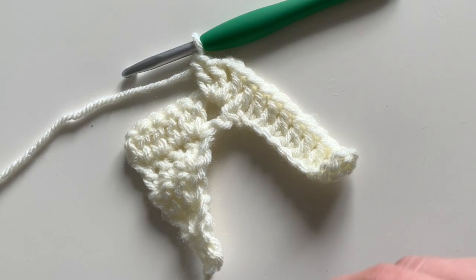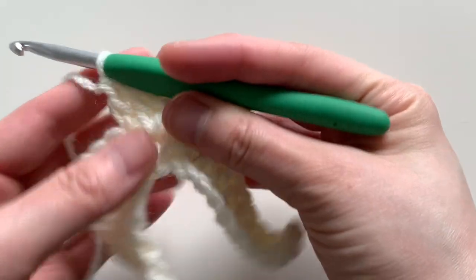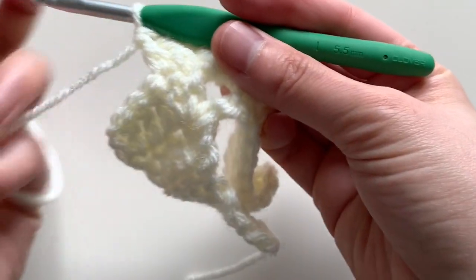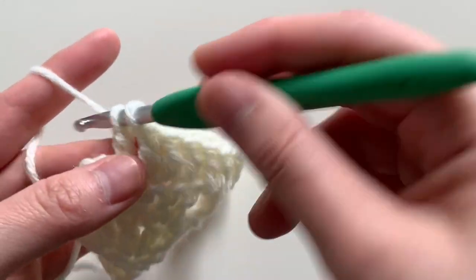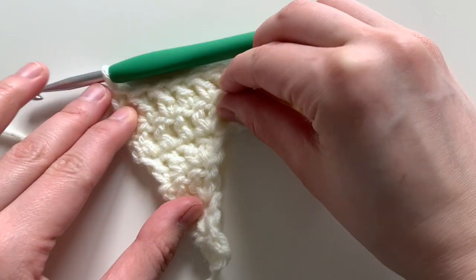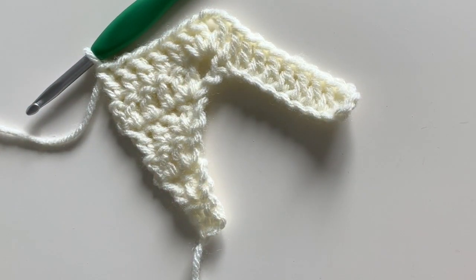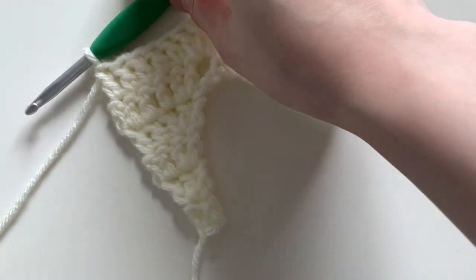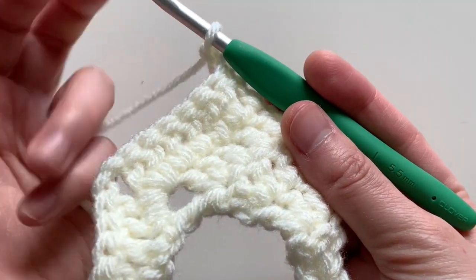Now, in this next part, we're just going to double crochet across. So that's going to be one, two, three, four, and five double crochets. Okay. And here we have our wing so far. Now, we're going to continue going on. In this next part, we're going to chain two, turn the piece. We're going to double crochet all the way across until we reach the chain two gap.